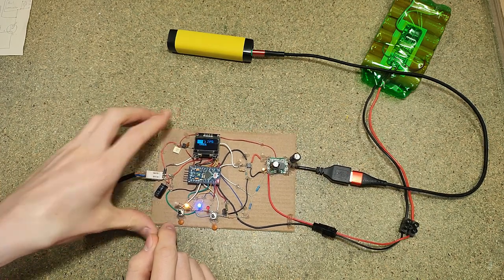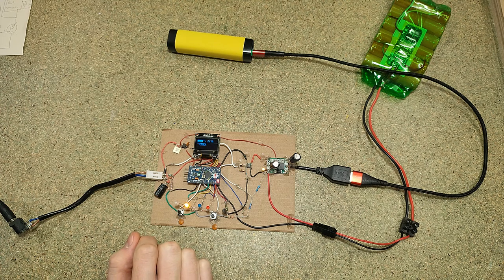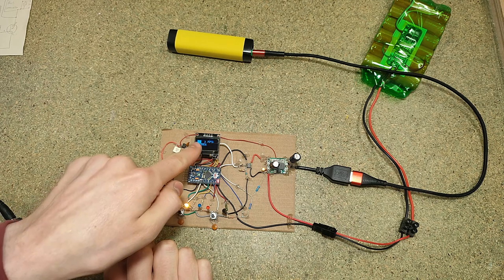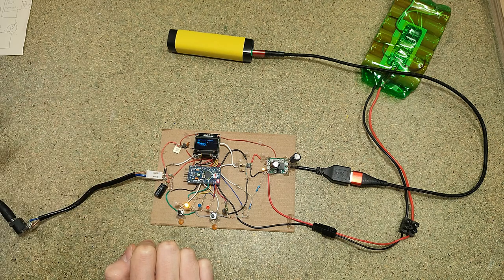Tells us it's charging. If I unplug the power supply, then hopefully it's draining. What is it doing now? It's stuck. Yeah, the code doesn't work. It's awful. Look at these measurements. 30%. That's total bullshit.